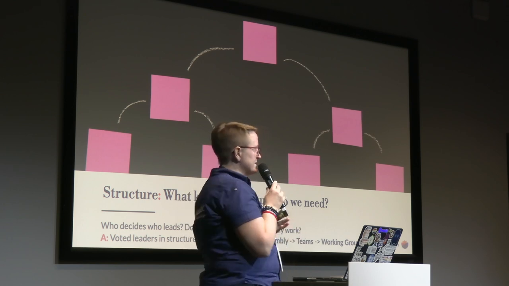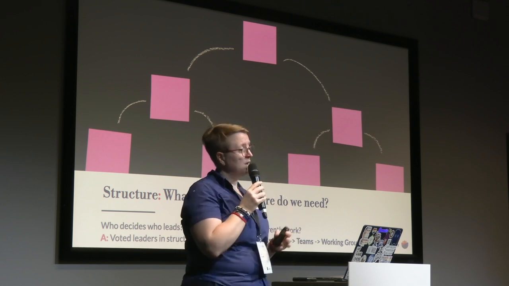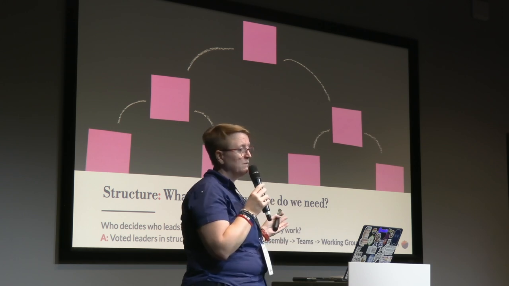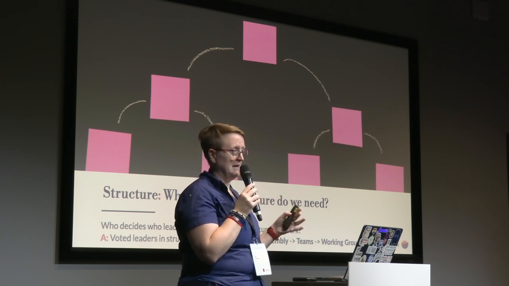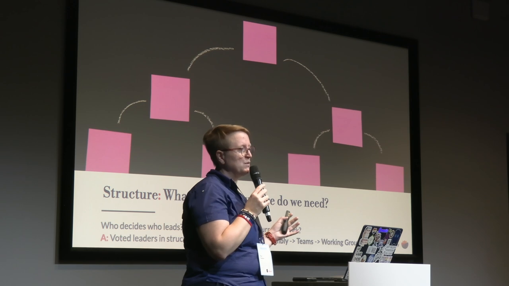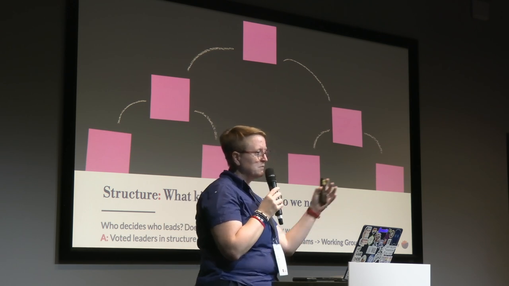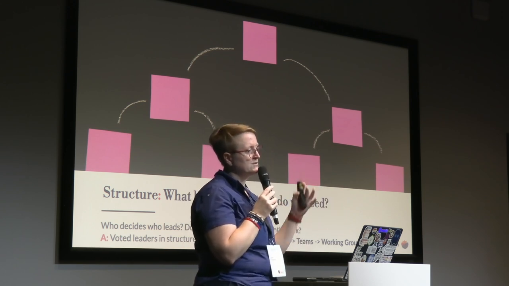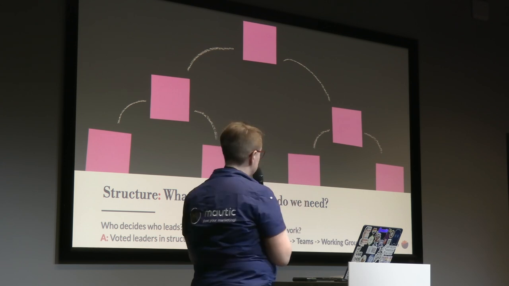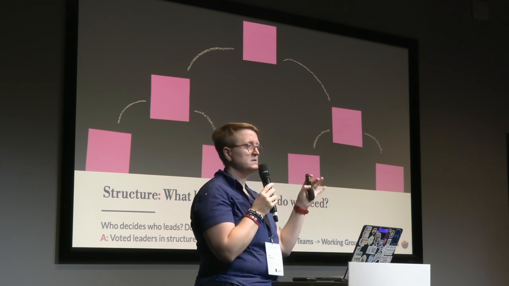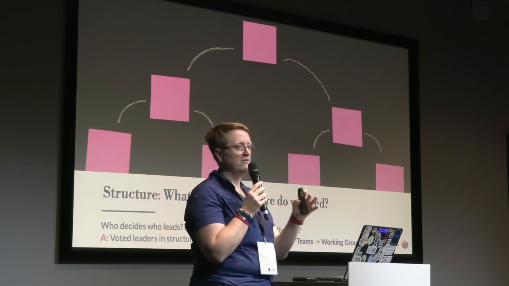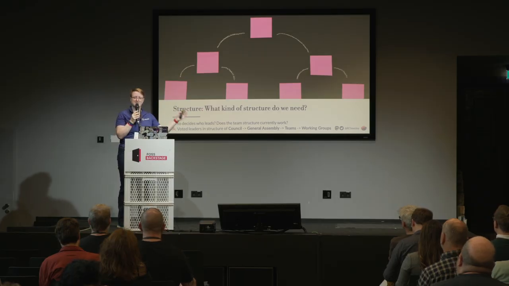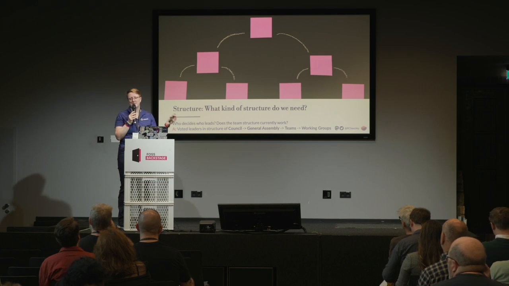So we did decide that the bits that we liked that were working already was the council worked quite well, but it needed to be democratically elected. The teams worked quite well with team leads and people being able to come up through the ranks grassroots style. And the working groups worked really well, but there was a gap between the two. There wasn't really any way for our grassroots members to have a say in what's happening in the council and for the council to be able to communicate back down.